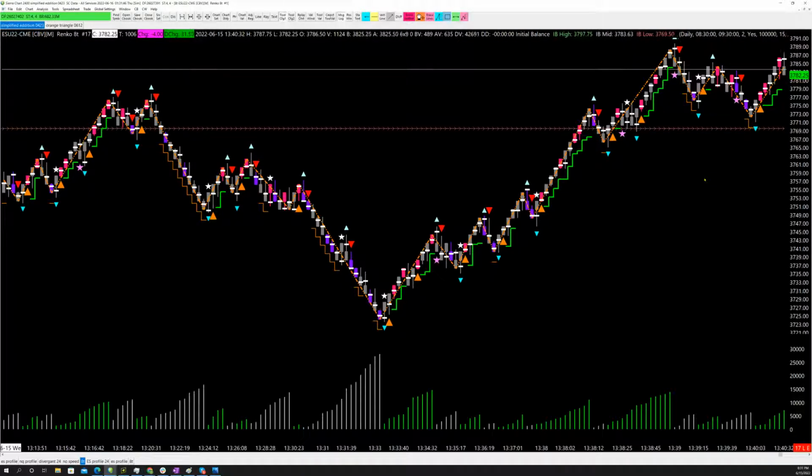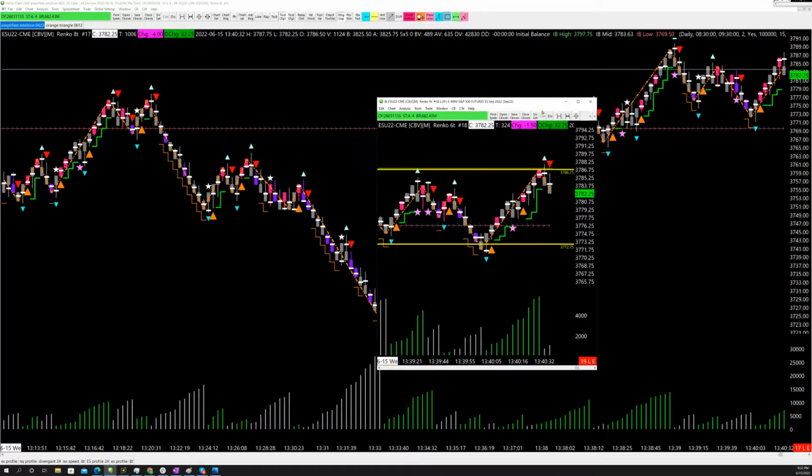The trick here is knowing which size bar to be on in the morning, whether you should be on a 6-tick range bar or an 8-tick Renko bar. And that's something that I do when I guide people within the room, where I set them up and say, hey, it's slow, we should be on a 6, or it's fast. Just to give you an example, the same trade, and I know I said I'd be quick, but I want to show it here really fast. The problem with the 6 is it's a little bit faster.